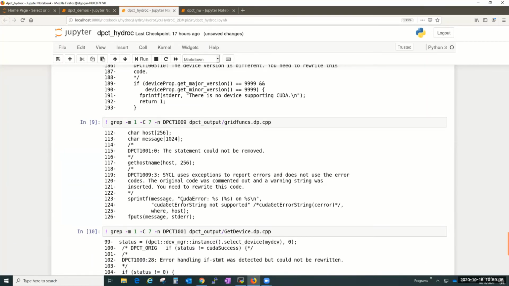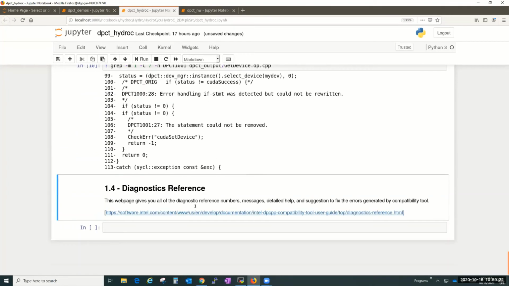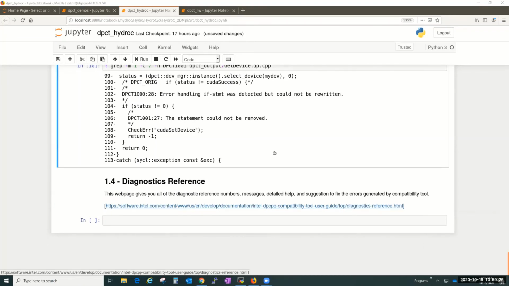And let's look at the last message here. This again is with respect to device error, and it says that CUDA success is not available in SYCL. There's no API for that, and hence the status is being modified to be some manager instant here, and the status is being compared as it is.